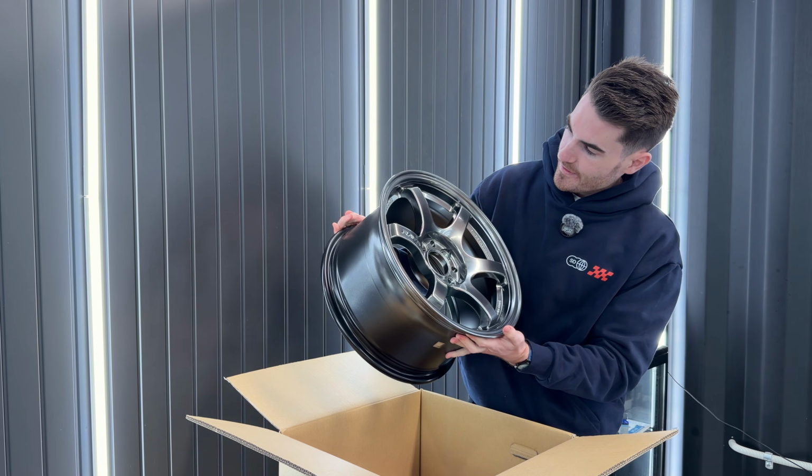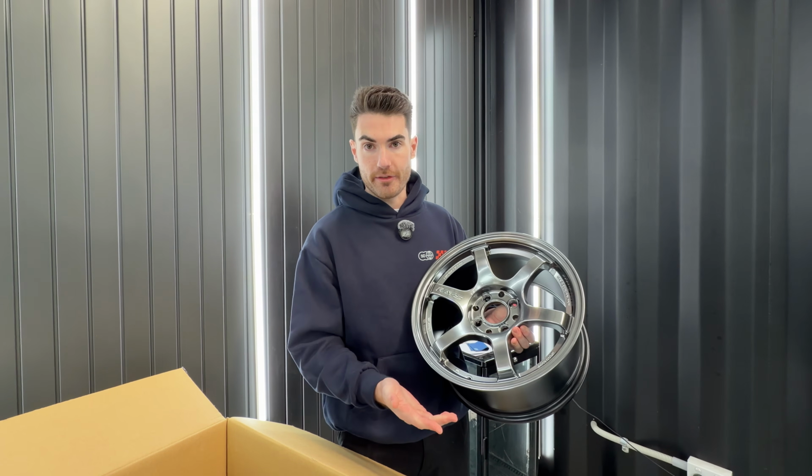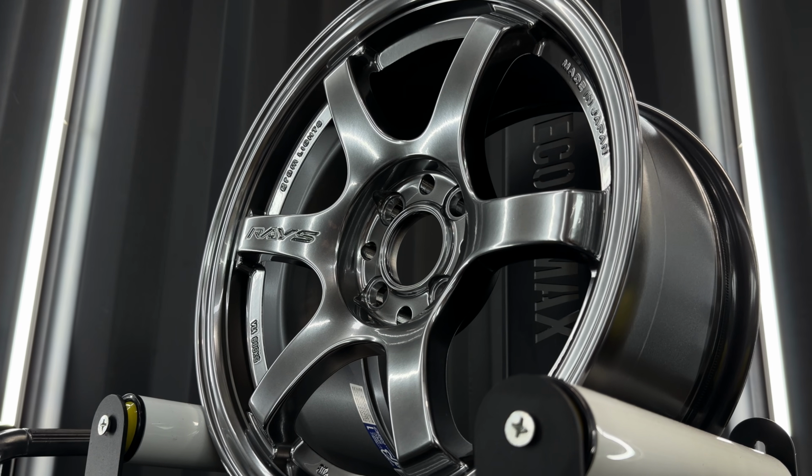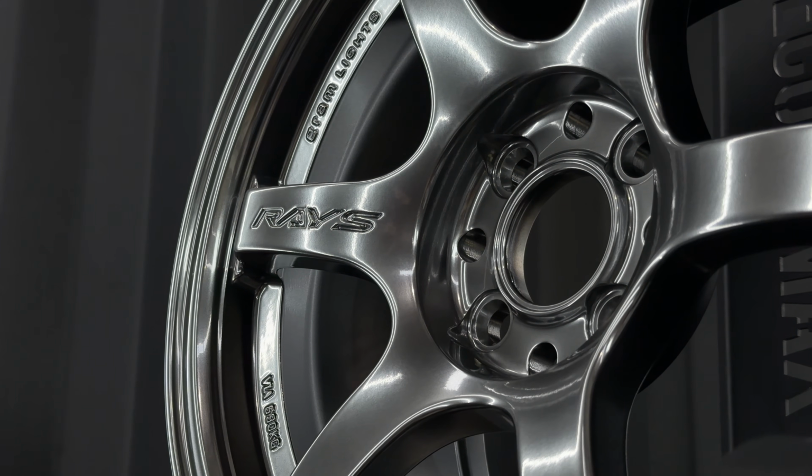Damn, that's hot. So if you guys are big car nerds like me, these are Rays Gramlights 57 DRs. You can see on the box here all the specs on them and the color. I think these are called the GT Silver color.